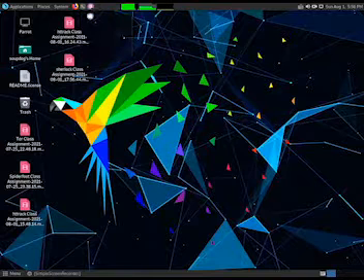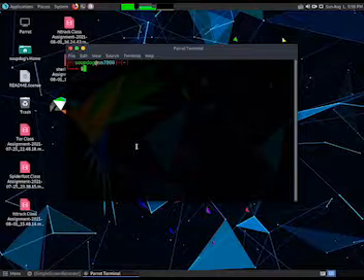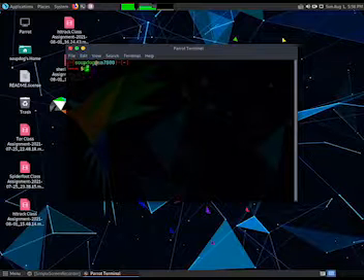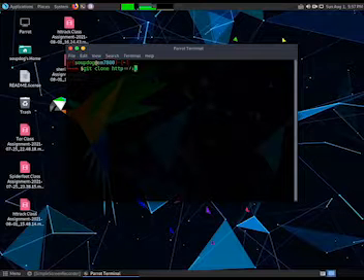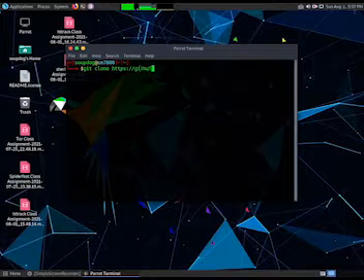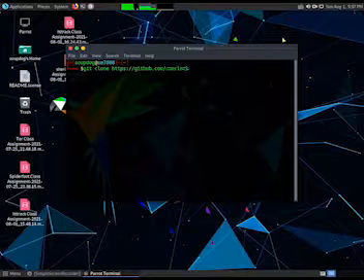We're going to do a Sherlock investigation on myself. So what we first need to do is go to GitHub and clone the Sherlock project onto our computer. So what I'm doing here is going to GitHub, going to the Sherlock project, and downloading it.